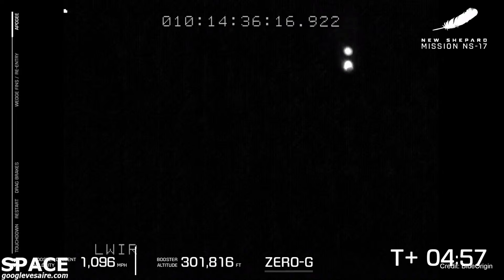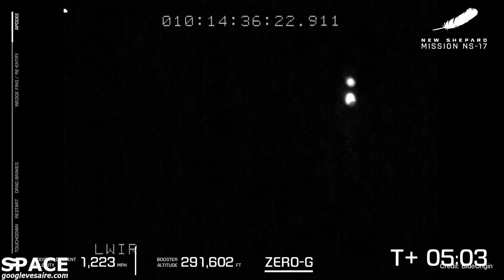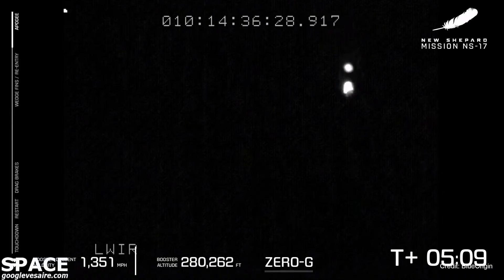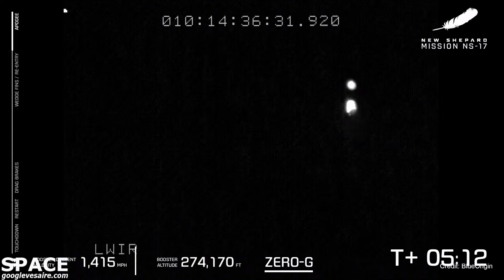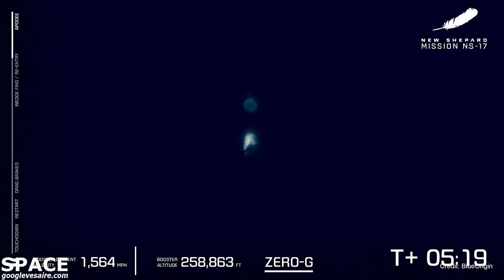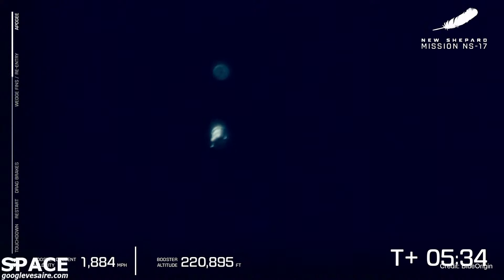Shortly, the booster itself is going to reach its atmospheric pierce point — that's when the rocket is returning from space and re-entering the atmosphere, so those fins and control surfaces will start to have air pressure push against them. Those wedge and ring fins are really going to work here, really important parts of the New Shepard design, as that booster makes its way back to the landing pad, which is just two miles north of where the vehicle took off.